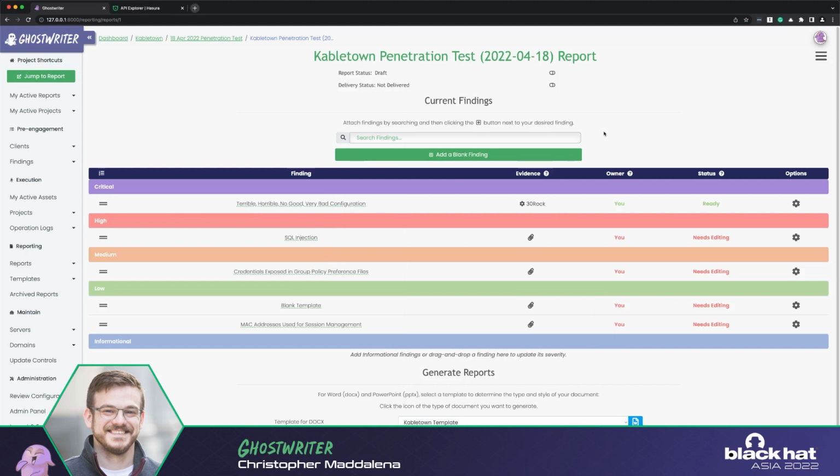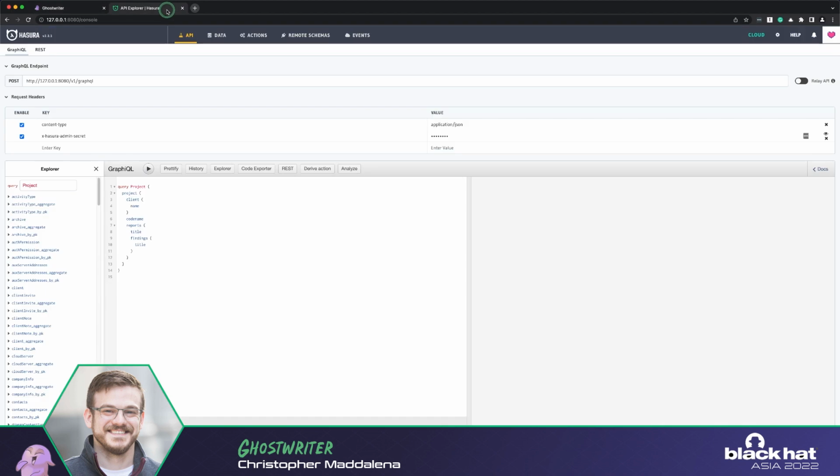This has been a complete demo of all the key features of Ghostwriter, but there is one more thing I want to show you as a sneak peek for what's currently available in our release candidate for version 2.3, and will, I think, be a very big, very exciting feature going forward, and that is the GraphQL API. So if you grab the release candidate, you'll have access to a Hasura container, which is the Hasura GraphQL engine, and you'll have access to this console.